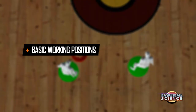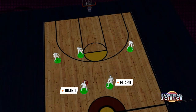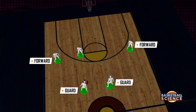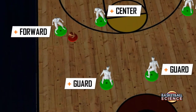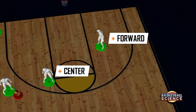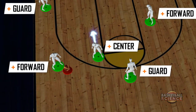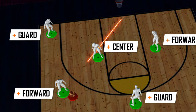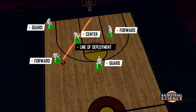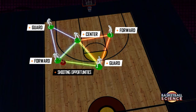Now, let's go to the basic working positions of the Triangle offense using the two-guard front. The two guards would be coming from the backcourt. You have two forwards on the opposite wings and the center on the paint. The ball is first passed to the wing player by the ball handler, who goes straight to the corner. The other wing will then go to the pinch post, the other guard to the top of the key, and the center will position himself on the line of deployment. The center is between the ball and the basket, the initial dribbler on the corner, the other guard on top, and the other forward on the pinch post — giving you three triangle formations with instant shooting opportunities.